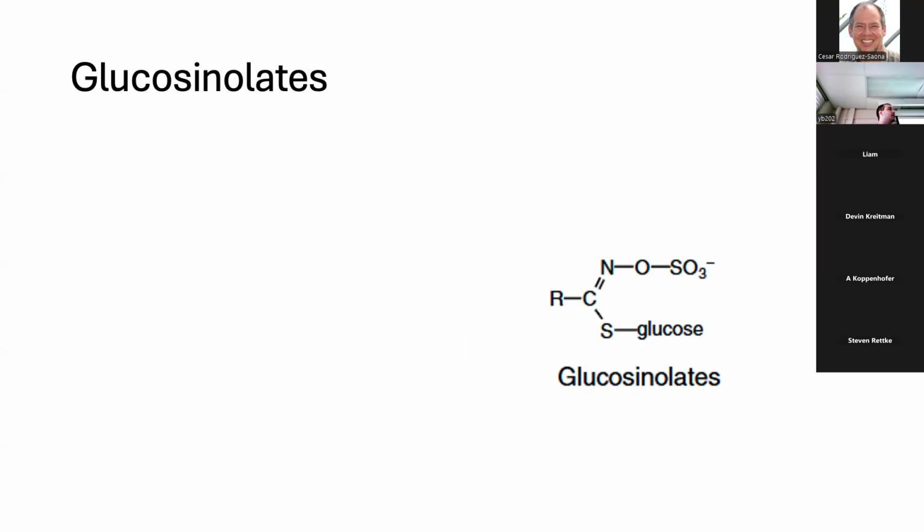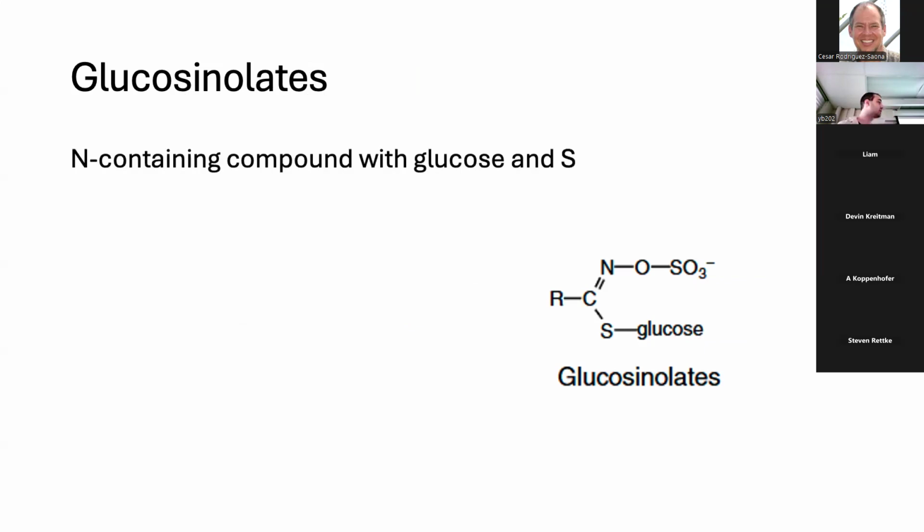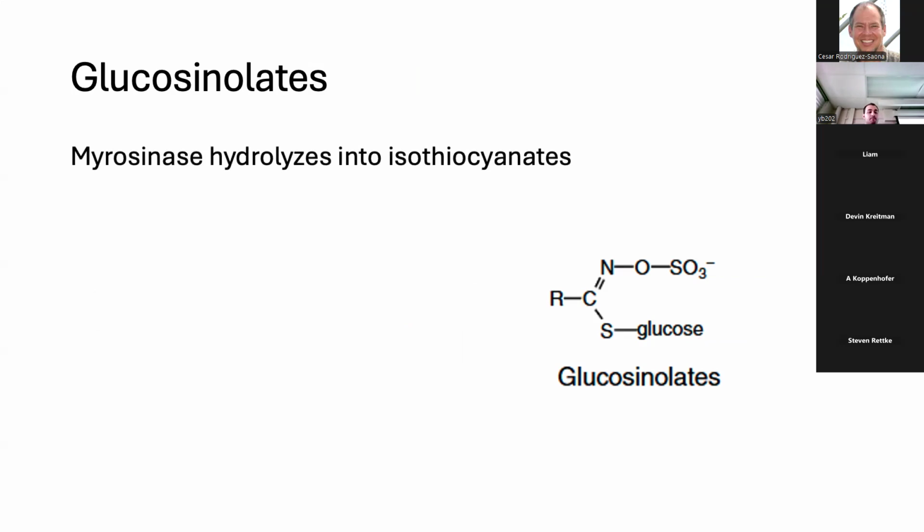Our next nitrogen-containing compounds are the glucosinolates, which are nitrogen-containing compounds that have a glucose, which is a sugar, and a sulfur molecule. Some very well-known compounds of these are sinigrin and sinalbin, and also glucotropaeolin. And these are a pretty conserved group. How their mode of action works is that there's this enzyme called myrosinase, which comes and hydrolyzes the glucosinolate into this bad boy, this isothiocyanate. Notice the cyanate again.